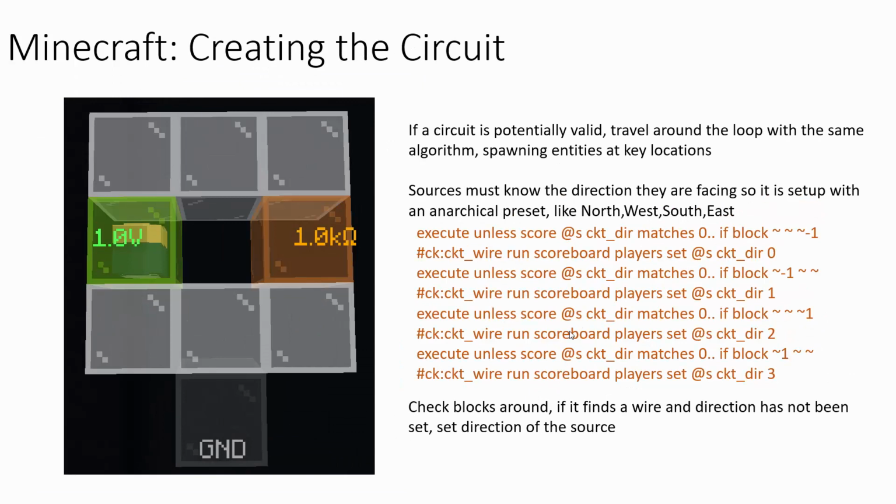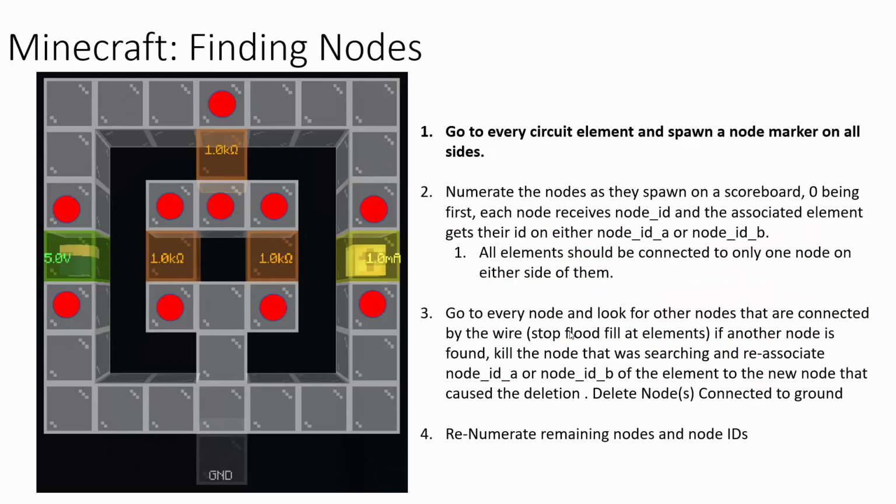Okay, so now we come to the final step, which is doing multi-nodal analysis. Okay, so, well, not the final step, this is second to last. Doing multi-nodal analysis in Minecraft. How are we going to accomplish this? Because we have entities, which is kind of like object-oriented programming, and that's really it, and we have scoreboards. So how do we do this? So first we have to find the nodes, right? That's our first step in multi-nodal analysis: find the nodes.